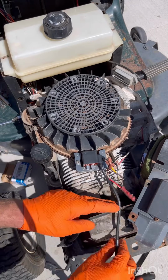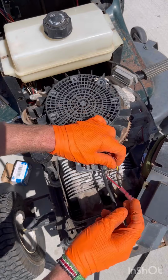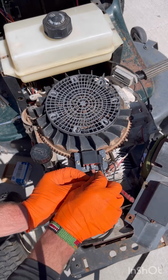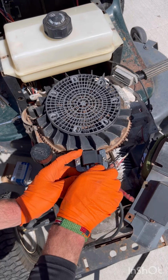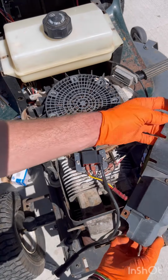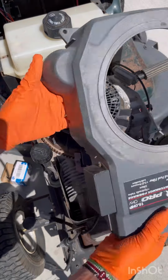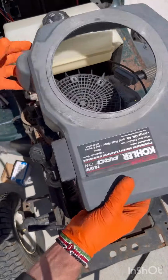Okay, now let's go ahead and put this engine back together. Oh, excuse me, we gotta plug these in. Go ahead and plug your wires back on. Okay, now in the front here, make sure that your wire comes out there. Make sure that you don't leave anything in there.